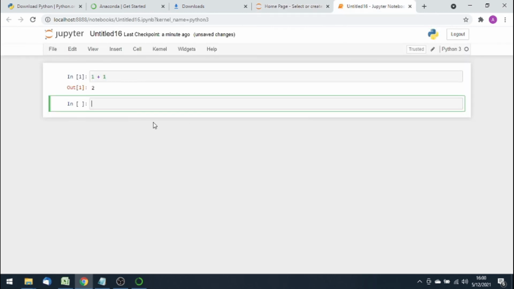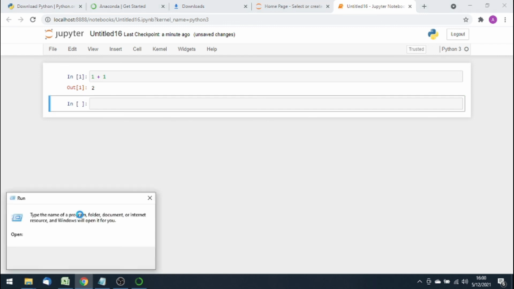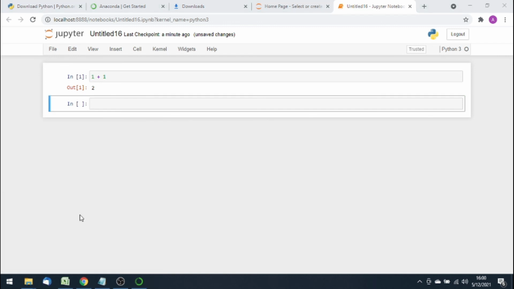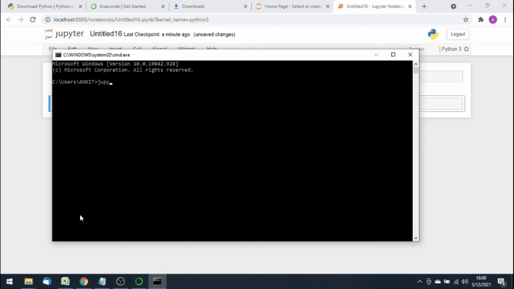The other way of opening a Jupyter Notebook is you can go to Run and open the command prompt, and simply type jupyter notebook. Even this will open Jupyter Notebook.